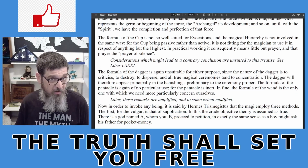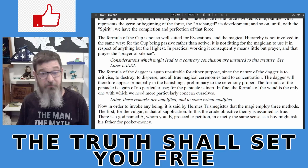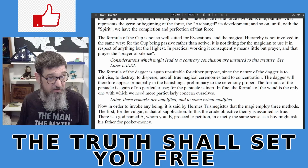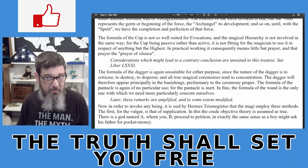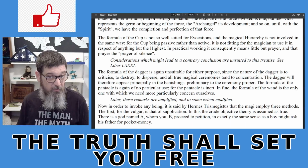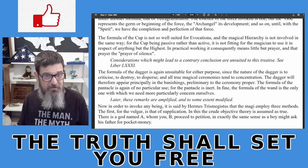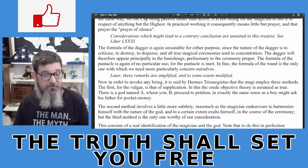The formula of the cup is not so well suited for evocations, and the magical hierarchy is not involved in the same way. For the cup, being passive rather than active, is not fitting for the magician to use it in respect of anything but the highest. In practical working, it consequently means little but prayer, and that prayer the prayer of silence. Considerations which might lead to a contrary conclusion are unsuited to this treatise. See another Liber. The formula of the dagger.